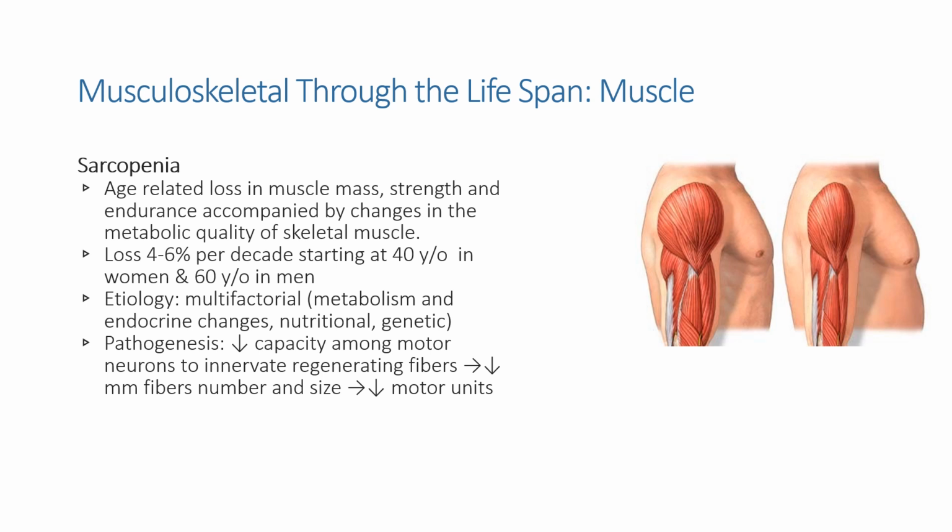The etiology is multifactorial, involving changes in muscle metabolism, endocrine changes such as declining testosterone levels, nutritional factors, including inadequate protein intake, and mitochondrial dysfunction and genetic factors. It is unclear how much loss of muscle function with aging is inevitable versus influenced by factors like nutrition, hormonal changes, and neurologic or immunologic dysregulation.